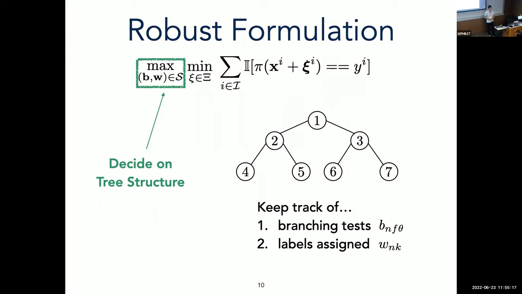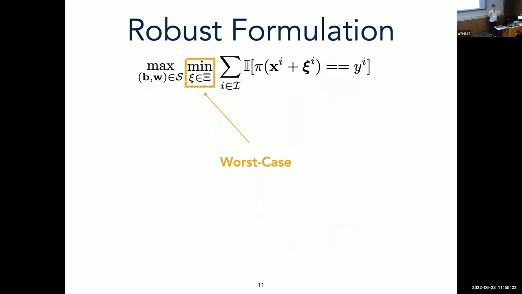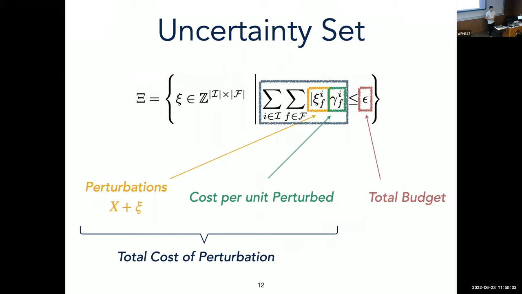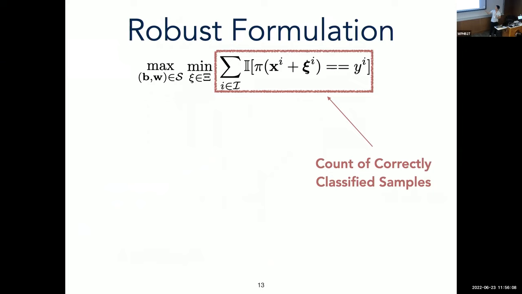So now the next bit of our formulation is our uncertainty. And so we define our perturbation through an uncertainty set. This uncertainty set, we define by a cost and budget framework where we define a cost per unit perturbed for each data sample and each feature. And then we find a total cost of perturbation and we restrict that by a total budget epsilon. And so this gives us a range of what possible perturbations there may be. So you can tune this cost per unit perturbation and budget based off whatever domain knowledge you may have. And in our paper, we have a method to calibrate this more exactly. But I will leave the details for the paper.